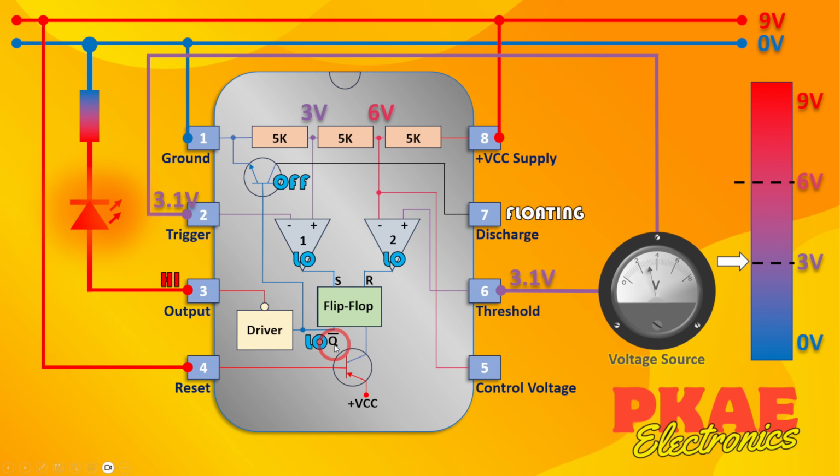But nothing changed on the flip-flop because it's been latched. Until we get a reset signal, that's going to stay as a low output, meaning this goes to high, the LED is still on, the transistor is still off, so this is still floating. So let's now jump up, we're at 5 volts, no change.